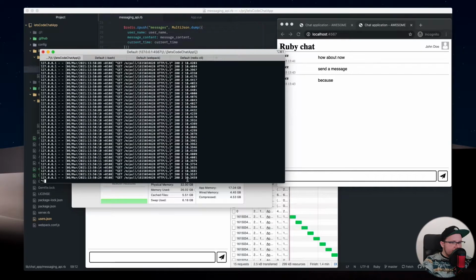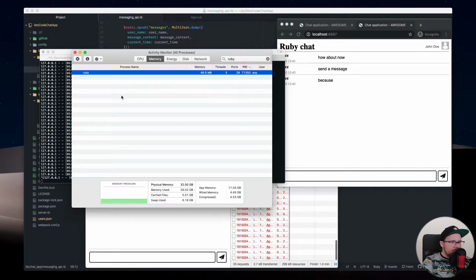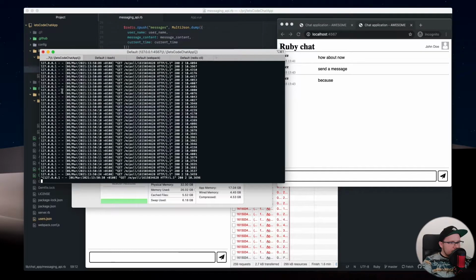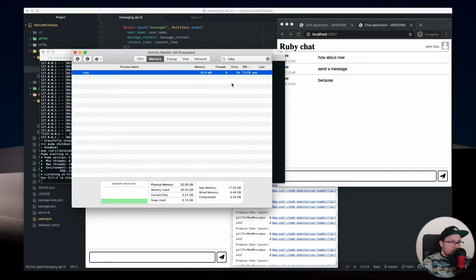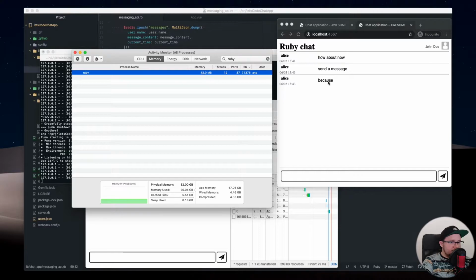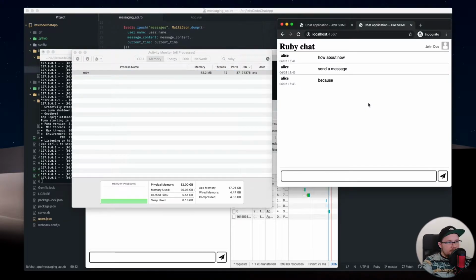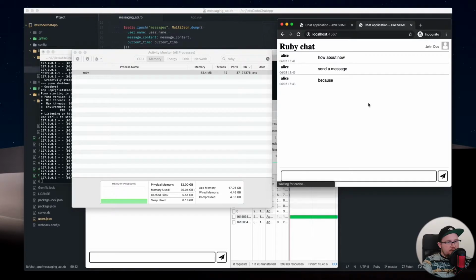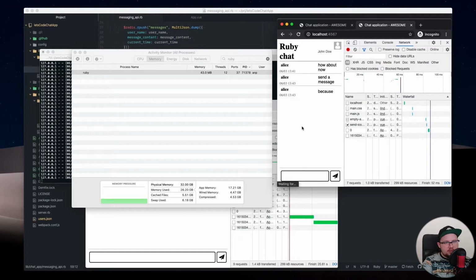And if I close the server now, let me wait for it to finish. Yeah, it takes a while. So you see, what also goes up a little bit is the memory usage. The memory usage with 12 threads here is 42 megabytes. And then refresh. If I refresh often, it's going to create more threads there. Yeah, I cannot refresh too quickly, because otherwise the JavaScript does not have time to run the request.